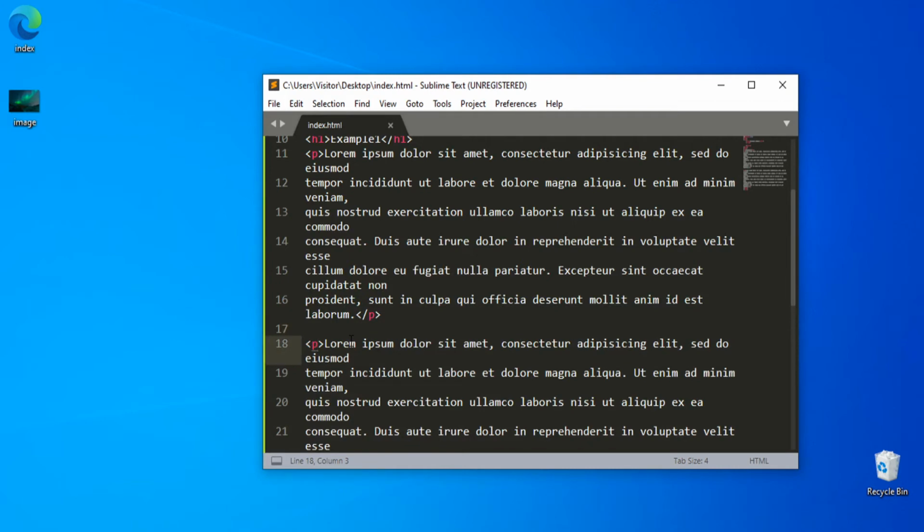So in the paragraph, need to write this image and the source. It is image dot jpg, yeah, and I want to change this width and height.